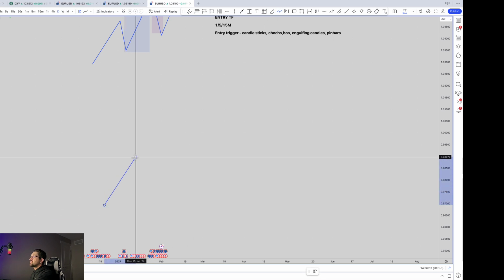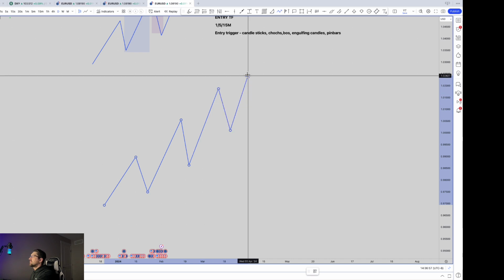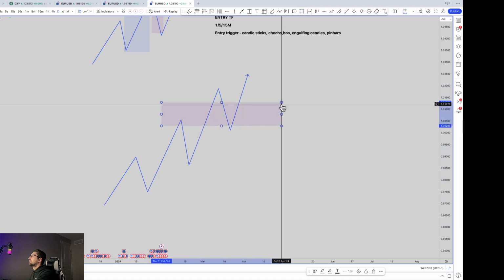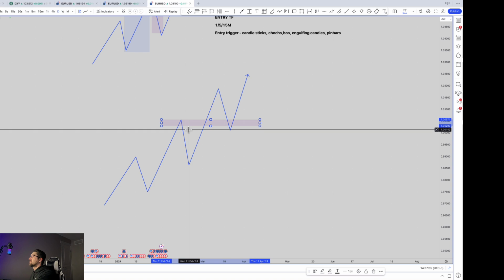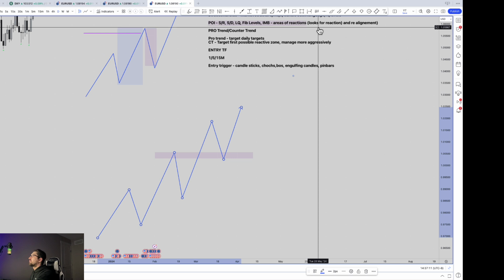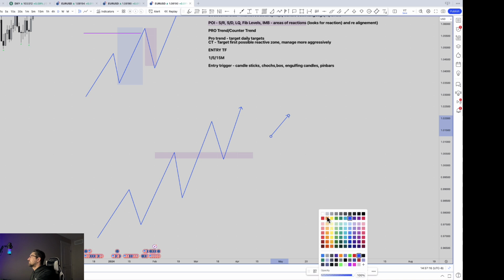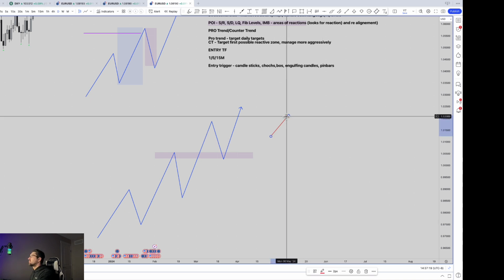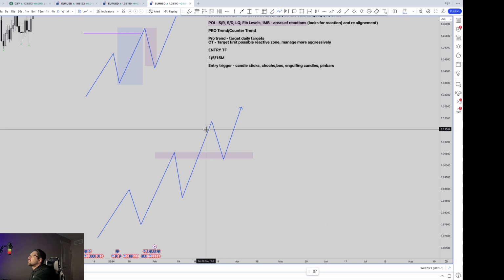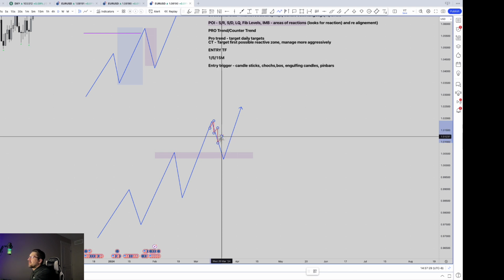So let's just talk about this. We're going to keep using the same example. Daily's bullish. Your level came and got hit. So this is whatever support turn, resistance turn support, I believe. Let's say this level holds. We're going to change this to a different color. All right, cool. So price hits something to the left, your support or resistance or liquidity or whatever, it doesn't really matter. It hits something, you expect a reaction.